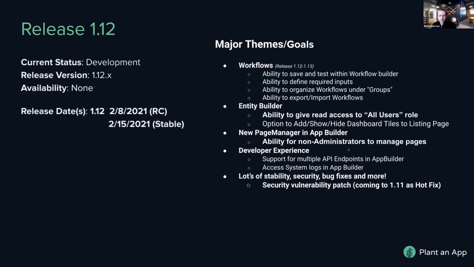This one's kind of a late entry that came in, but it was a very needed thing. It's working around a limitation of DNN. We have the roles in App Builder and Plantain App, the citizen developer, the managers, the admin, these native roles, but none of them can create pages outside of the entity builder. So you'd have to use the DNN persona bar and all this kind of stuff, or grant this user higher privileges even to be able to do that.